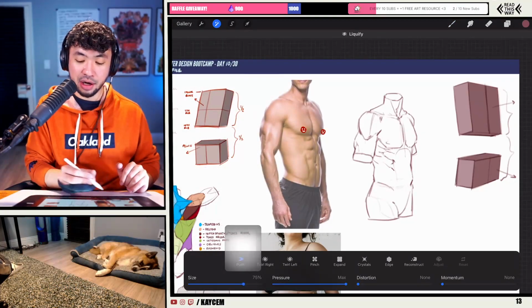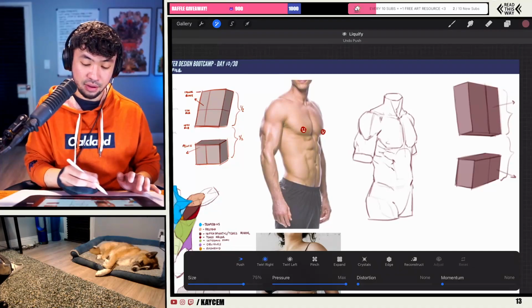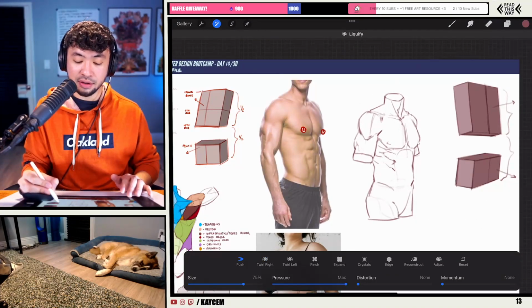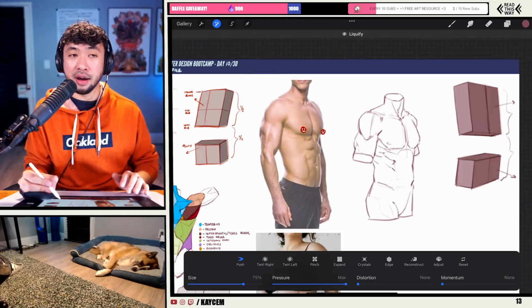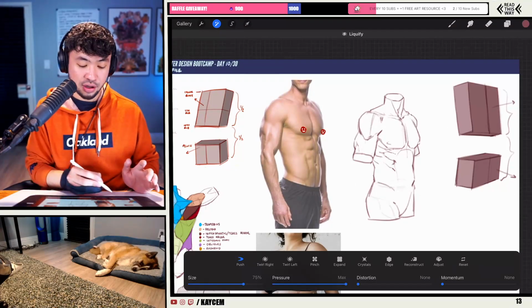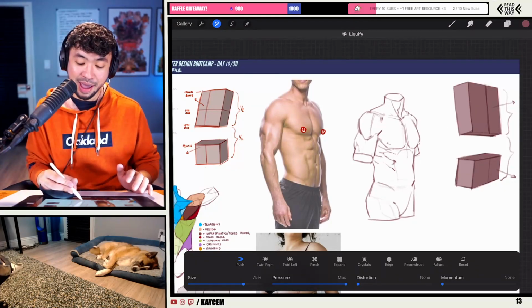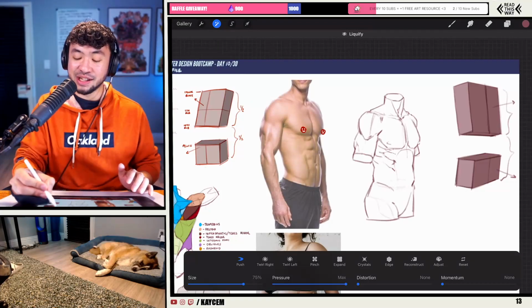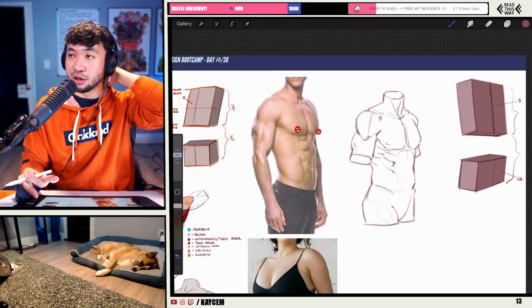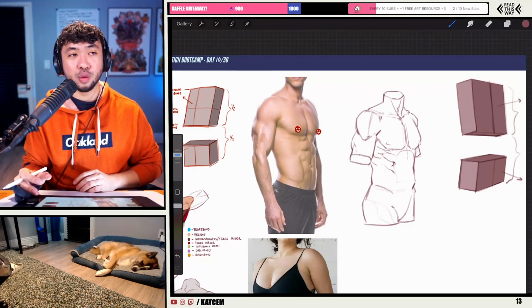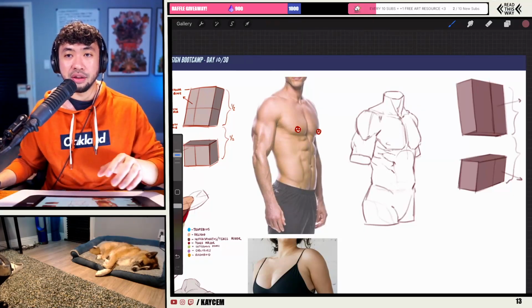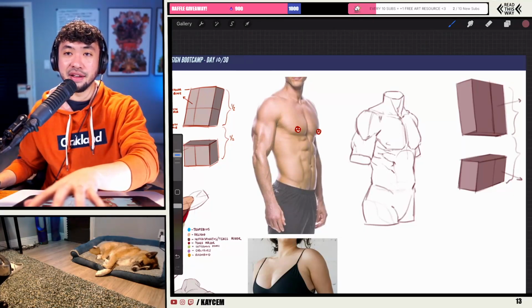I know I sound crazy right now. People are like, art is fun, Kaycem? Tell that to me yesterday when I was crying because my piece looked like trash and I wanted to give up. How many of you have ever done a piece that turned out so bad you just wanted to give up drawing right then and there? Put an F in the chat if you've ever had that.